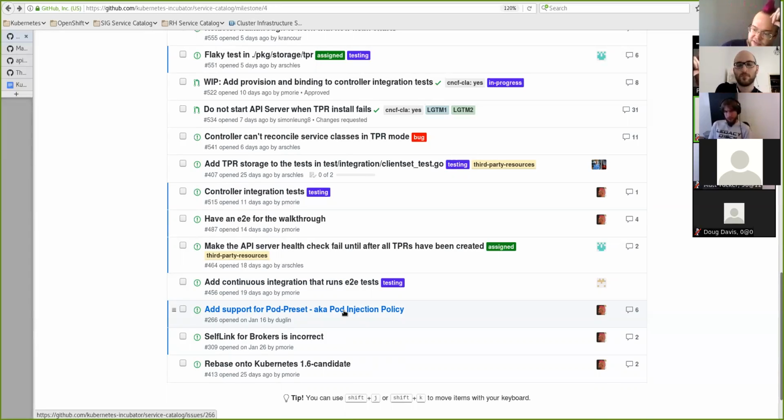So these things need to be unblocked before we're going to be able to consume pod preset in this repo. Short of rolling our own client or using a different client, which I think is not really an option.